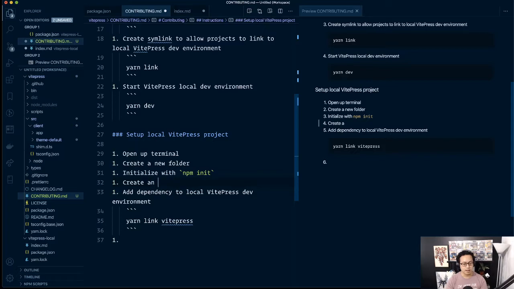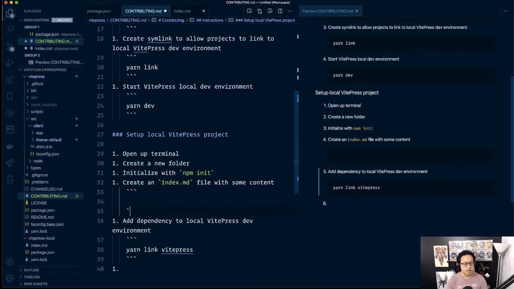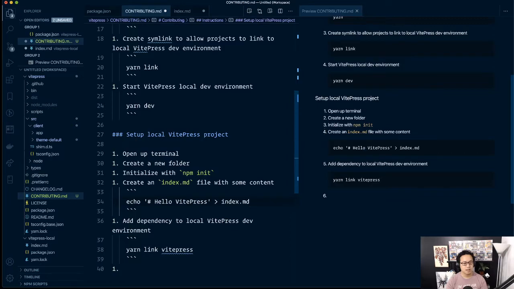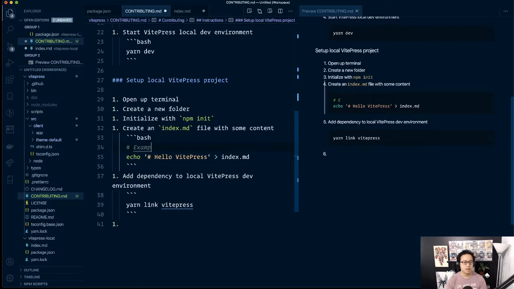Create an index.md file with some content. So we can say bash, great. Will this color it? Maybe. Nope, not really. But that's fine. Example one-line script. Optional. Yep.